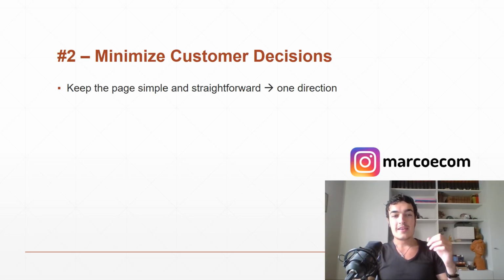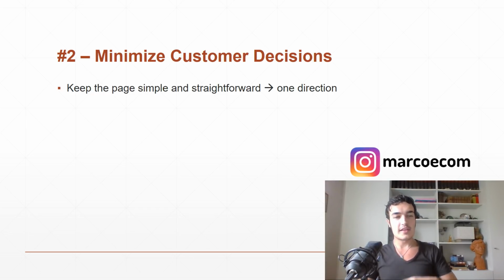So you should keep the page simple and straightforward, one direction. I'm not talking about the brand here or something. You should keep one single direction for the customers, so they shouldn't be able to change directions all the time, go to the left, to the right, scroll up because there is some other information. Then you have multiple links where you tell people, hey, this is another product you might test, this is something here, check this out, check our FAQ.